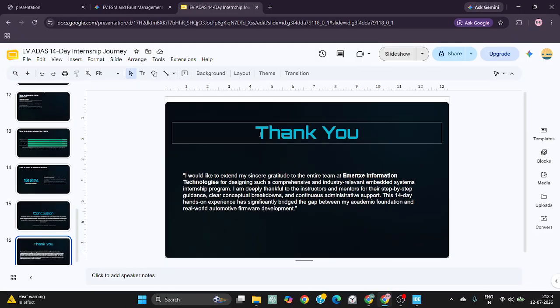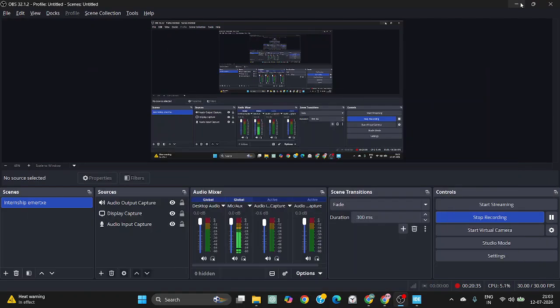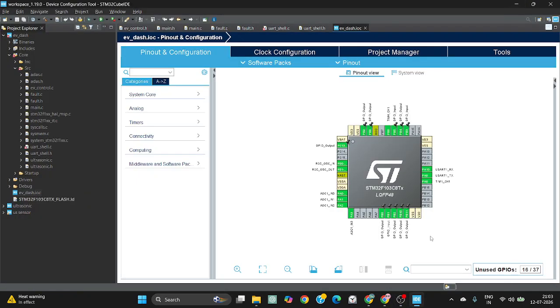Okay, that's it for this slide. Now we see the working of the project. First, we should open the IDE.